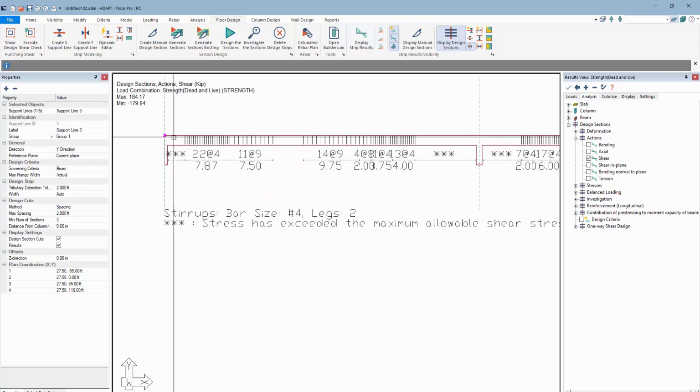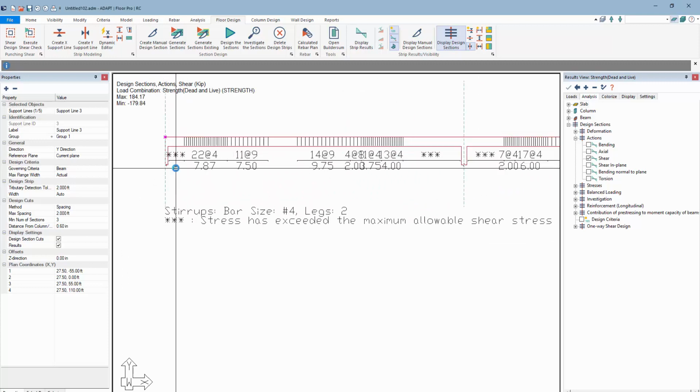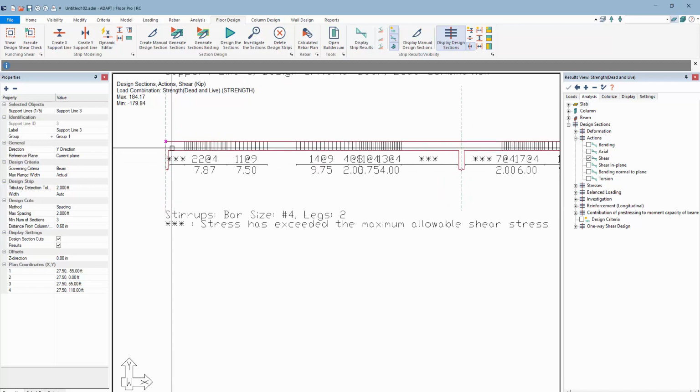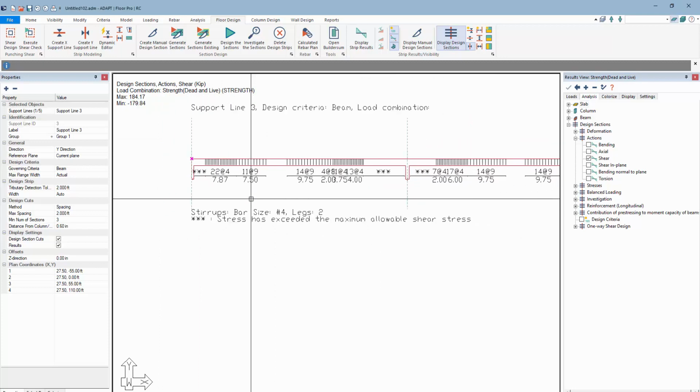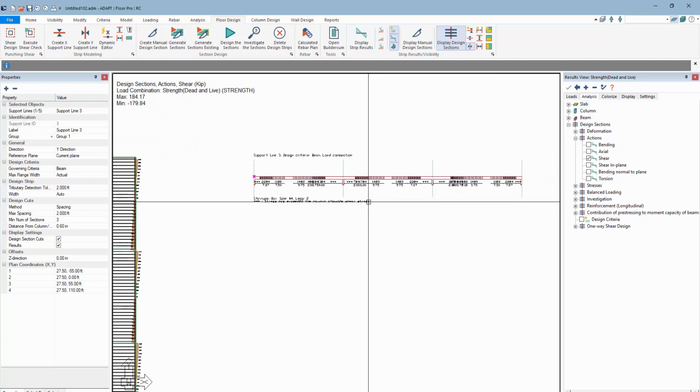The asterisks mean the stress has been exceeded, the allowable maximum shear stress. And then it goes into showing a graphical representation of the reinforcements. We have 22 stirrups at 4 inches on center. The total length there is 7.87 feet, and it goes into each unique set of stirrups. So this is pretty useful for reinforcement.